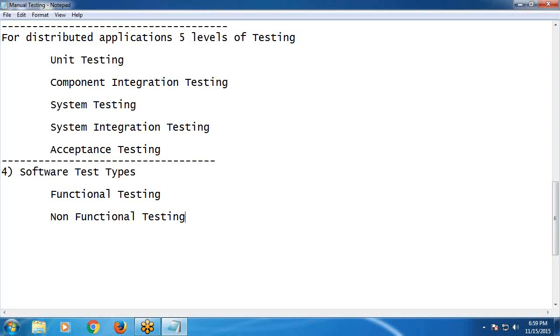Non-functional testing is 15 to 20%. Security testing is also a subset of functional testing. Some are saying security testing belongs to the non-functional test type. No, security testing is also a subset of functional testing.